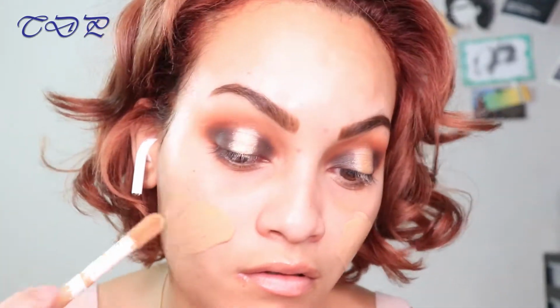For foundation today, I'm going to go ahead and use the Makeup Revolution Foundation Conceal and Define in shade F8. This product goes for $11 on their website. You can also find it at Ulta. Very amazing foundation, matte, lasts all day, especially if you're going out at night for a party.